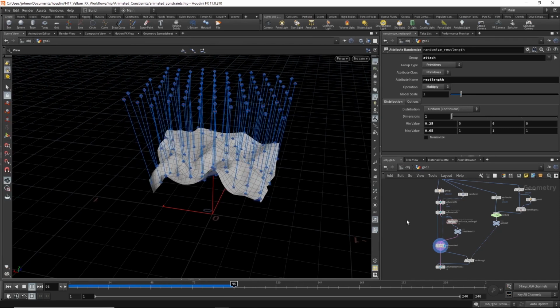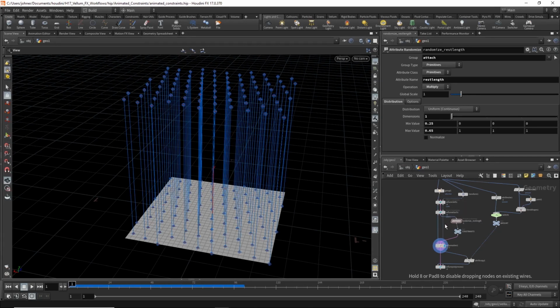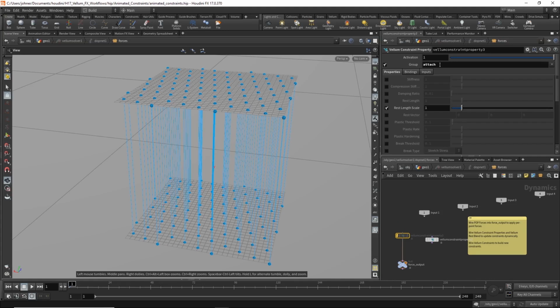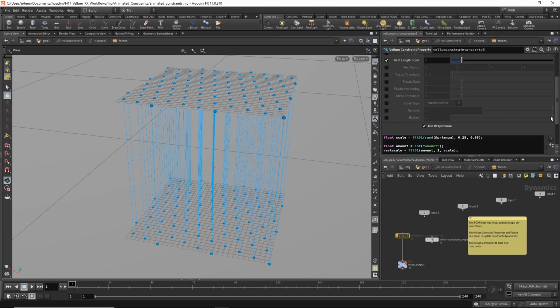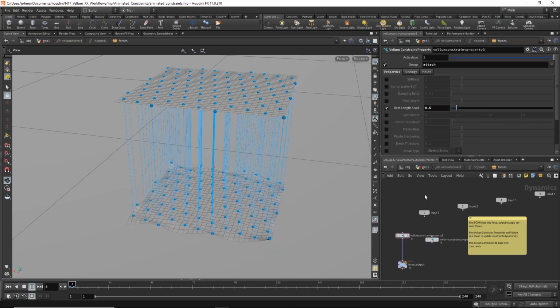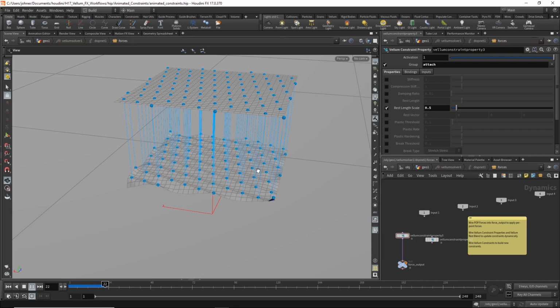So let's look at how we might animate that, use those random values and animate them. So if we go in this again, using the SOP version of the Vellum Solver, we'll just dive into this, and we've got this Vellum constraint property set here. We're operating on the attached group. And for now, let's start off, and if all we do is disable it and hit play, then again, nothing really changes. We haven't really done anything here. Because this rest length scale is enabled here, this means that any value we type here will actually update the attached constraint rest lengths.